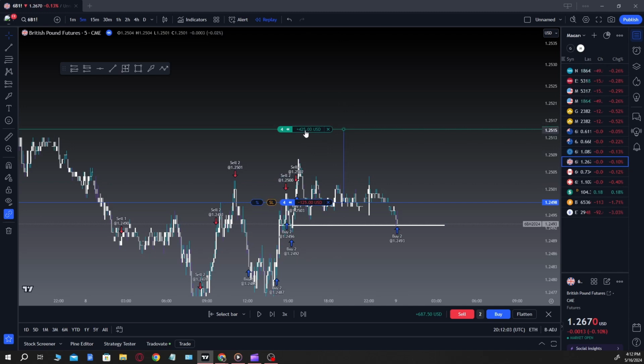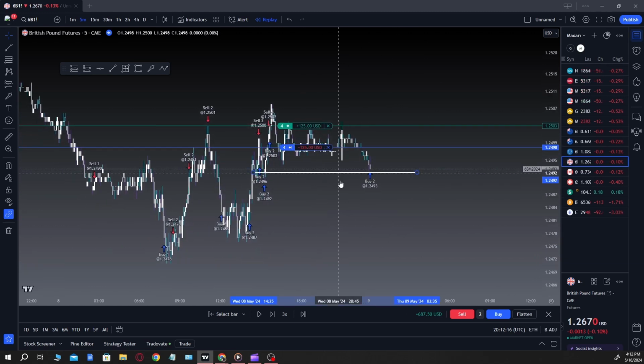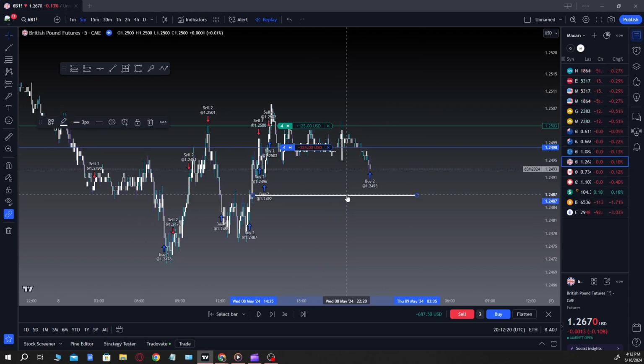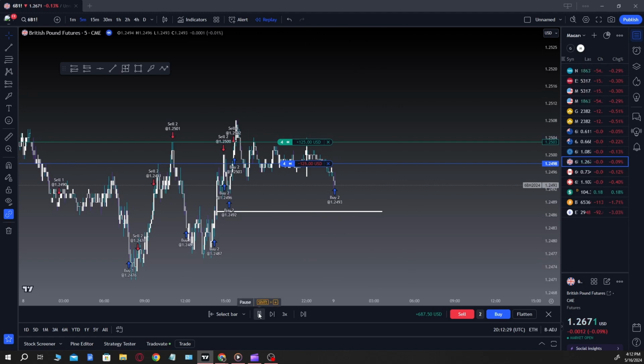You can leave this TP here, but for me, I like to keep it simple and just move it down to 125 where I previously had it, so that I keep the same 1-to-1 risk to reward ratio, and then we can just move this down to that next support level, right, or next resistance level. So when price comes down to this level, we can just add in again. So we have 4 contracts here, and we're just gonna play price forward.